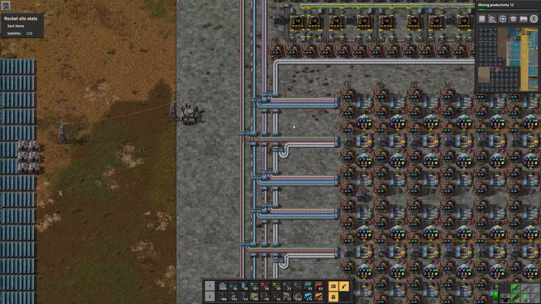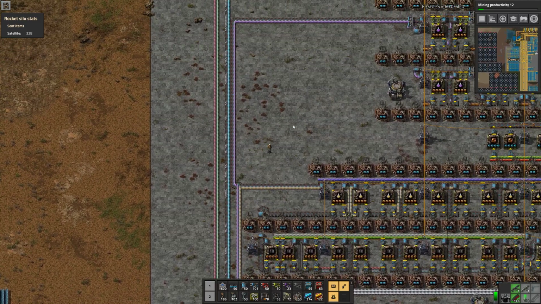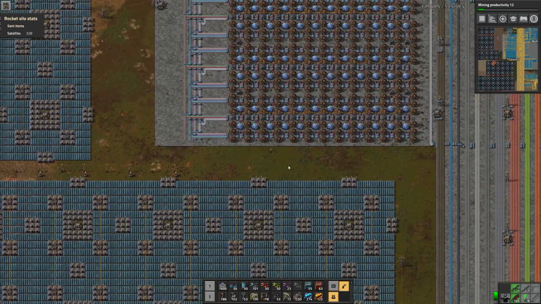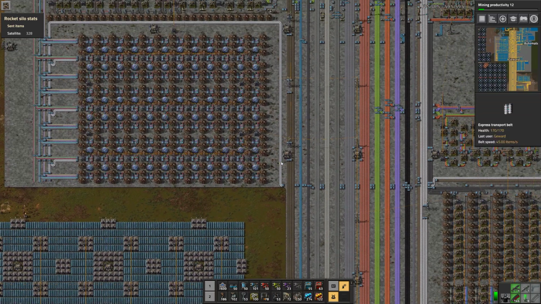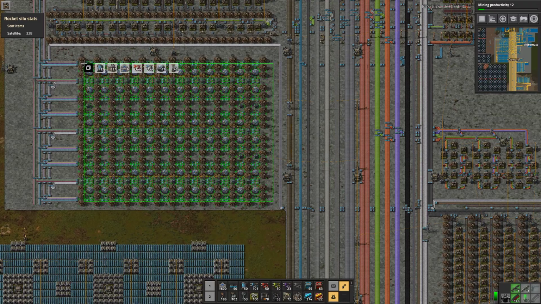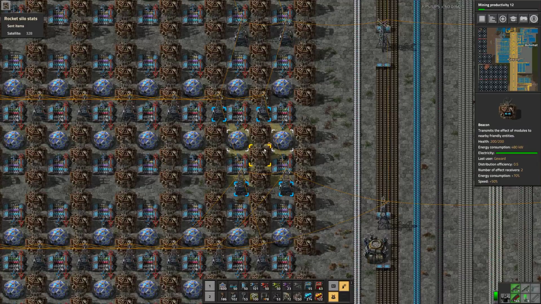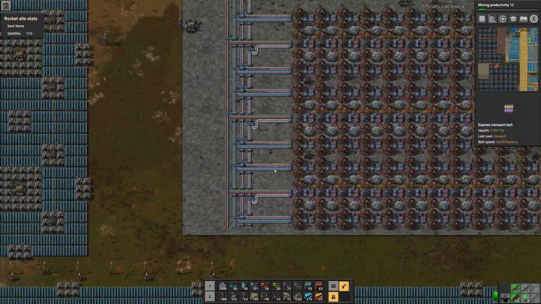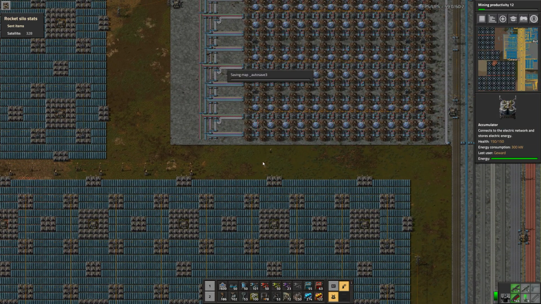Yeah, all the sciences are still backed up here completely, but I guess that's good, you know. Yeah, we might actually not have enough labs, but I don't think the amount of labs that we have is really an issue, because we have 72 labs with productivity and speed modules and stuff like that. This should really not be that big of a problem. But again, who knows, right?